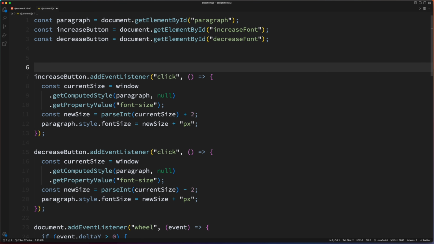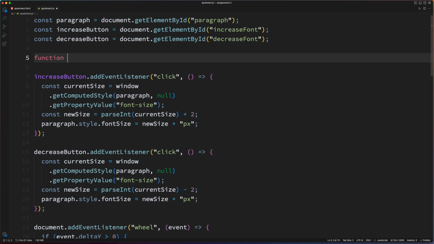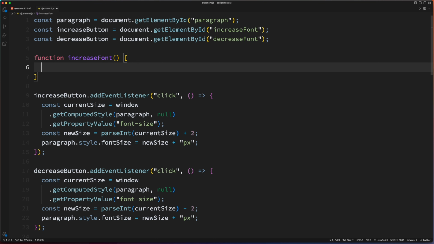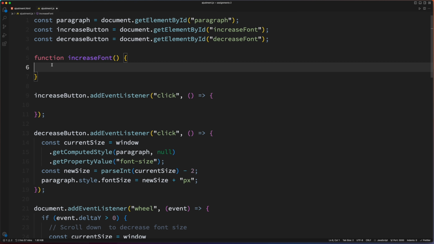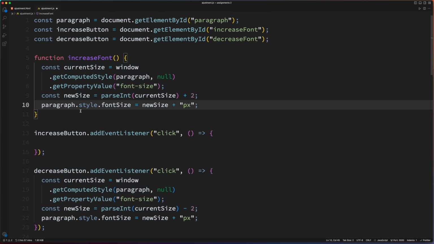You already know how to create a function, so let's give it a name, and we'll say, increaseFonts, right? And then we'll put all this code inside here. It's as simple as that. Now that we've done this, how do we use it? You guys know how to use a function. It's just by doing this. I'm putting the function like this, and then calling the function.